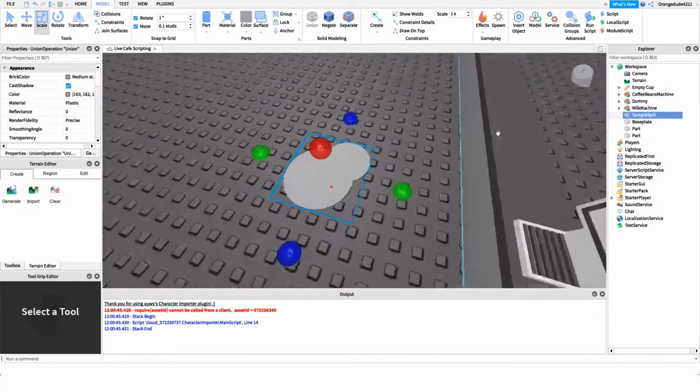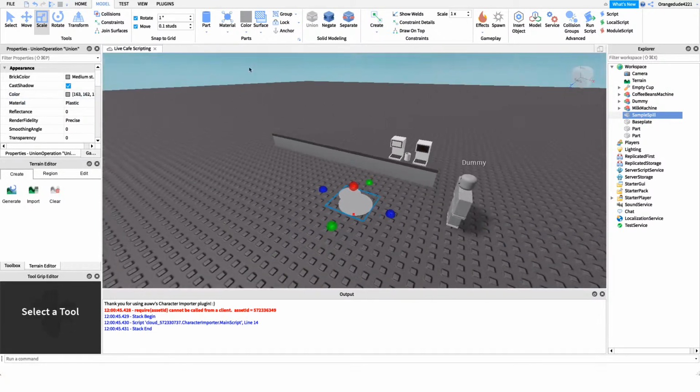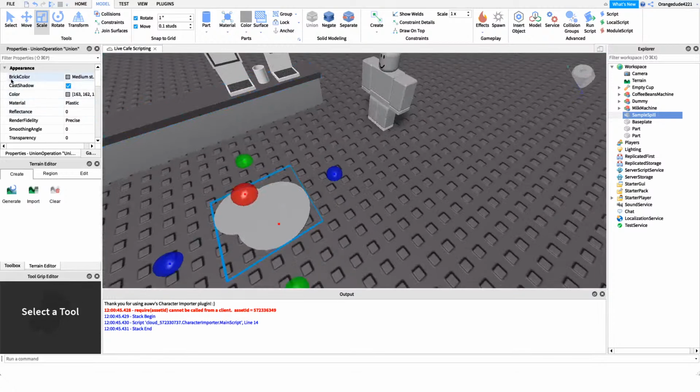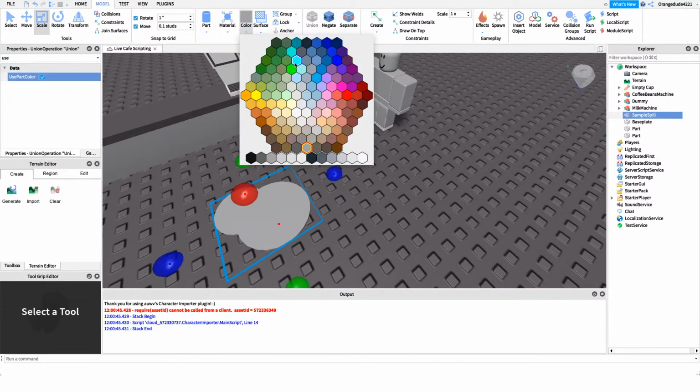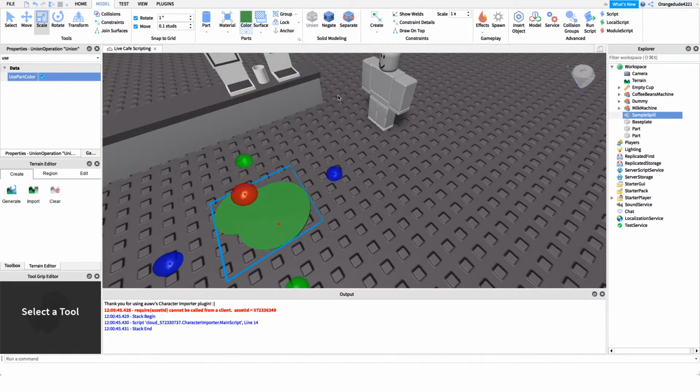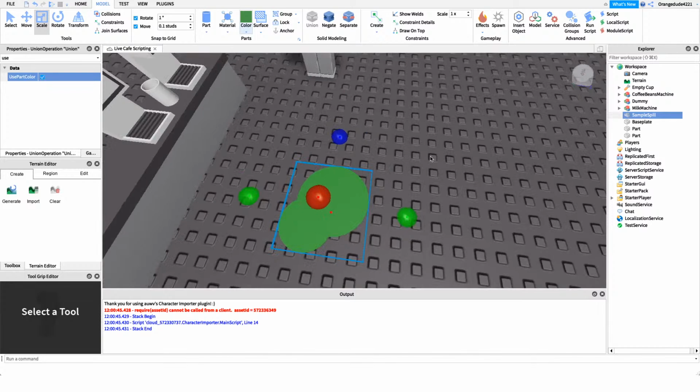Whenever we want to put our spill around the map, we're just going to clone this spill through our script. We want this spill to use our part color. So if I change the color of this spill to maybe red, it'll change it to red, or if I change it to green or whatever color. And that'll just allow us to do the randomization in terms of the spill color.